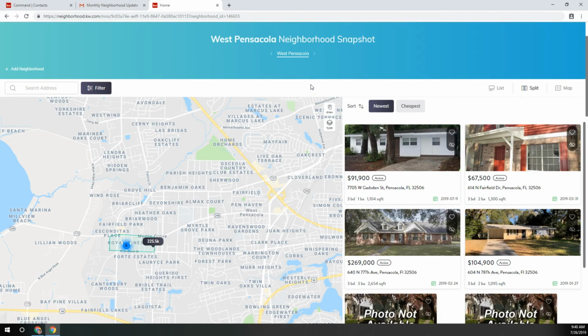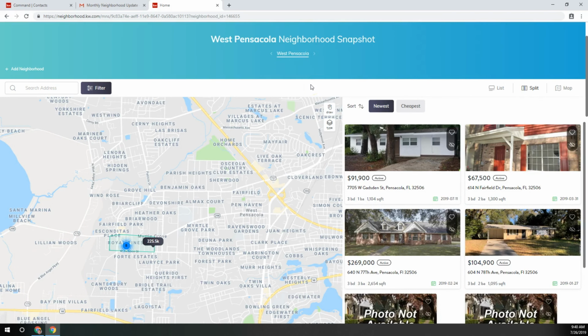So we'll search for Pensacola. West Pensacola is already what I'm assigned to, so I'll just do this NAS Pensacola. So we'll click that plus sign there. They also have the option to unfollow certain neighborhoods as well. Then we'll confirm that. So now I can switch between West Pensacola and NAS Pensacola up here. And clients can return to this page anytime they want.